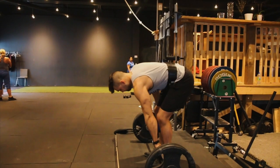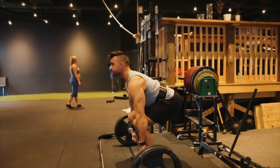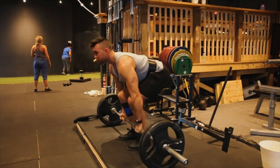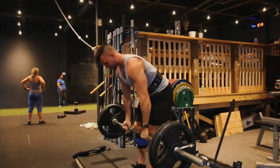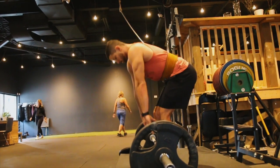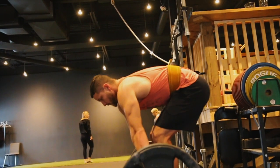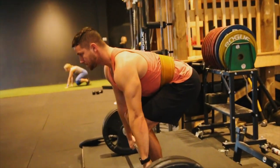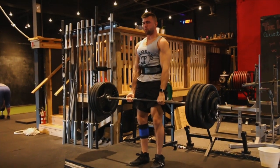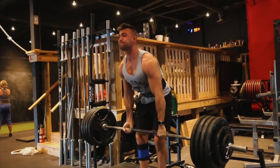As you can see, what I'm essentially doing is taking a huge breath — I do this weird hand thing that centers me — then taking a big grip, loading my hamstrings, and pushing my abs against that belt to get intra-abdominal pressure. Abdominal flexion is what stops your chest from tipping forward and turning it into a two-part lift. I hold my breath through the whole lift, and at the top I breathe behind that brace, lock out, squeeze the glutes, come down, take a big breath, and reset. Being mindful is how you'll be successful — be hyper aware of your abs and your breathing.